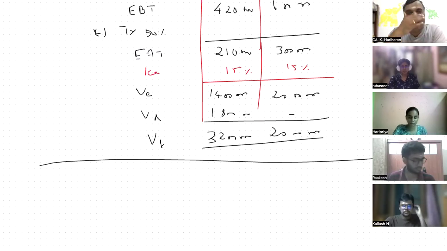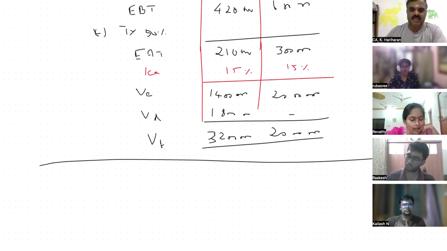Clear? So where it is low price and where it is high price, that we have to identify. Accordingly, whether you have to buy or sell, that decision we have to make. Shall we try? Concept clear? Yes, sir.